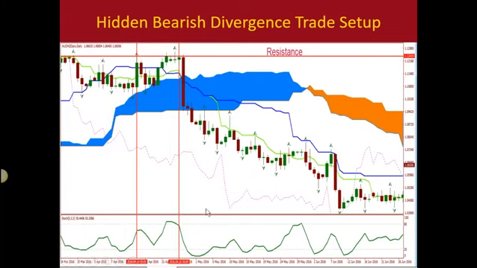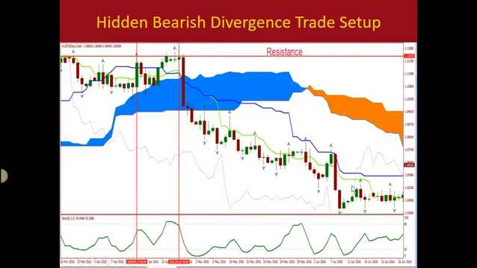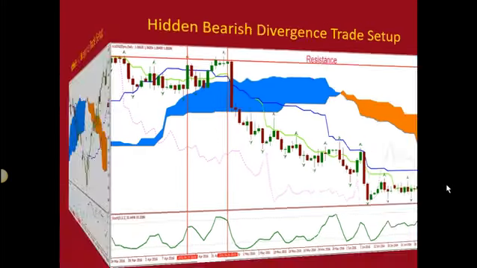resistance trades and support trades on the bottom using hidden bearish divergence, because basically the oscillator is saying we should be violating that point. Well, the market's not violating that point. It's staying at the same level, right at the resistance, and then it drops like a rocket to the downside. All right, we had major setups in here. We had a major setup, major signal, and boom, the market went down to the downside.